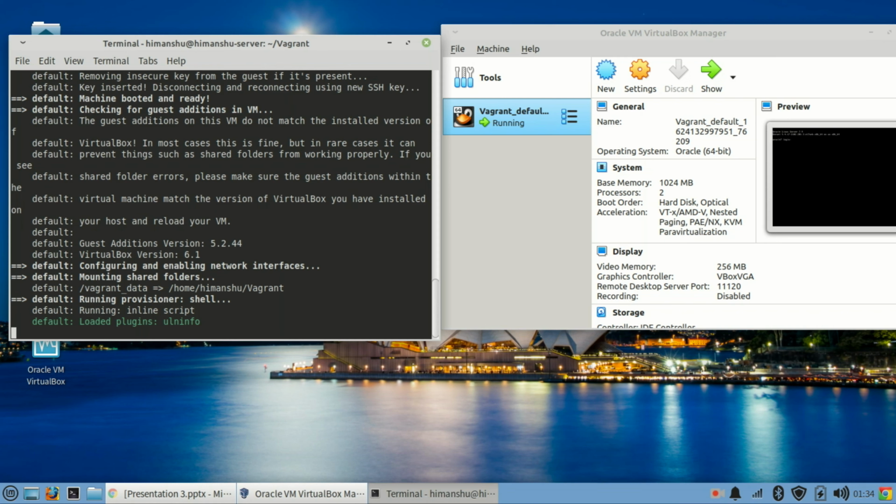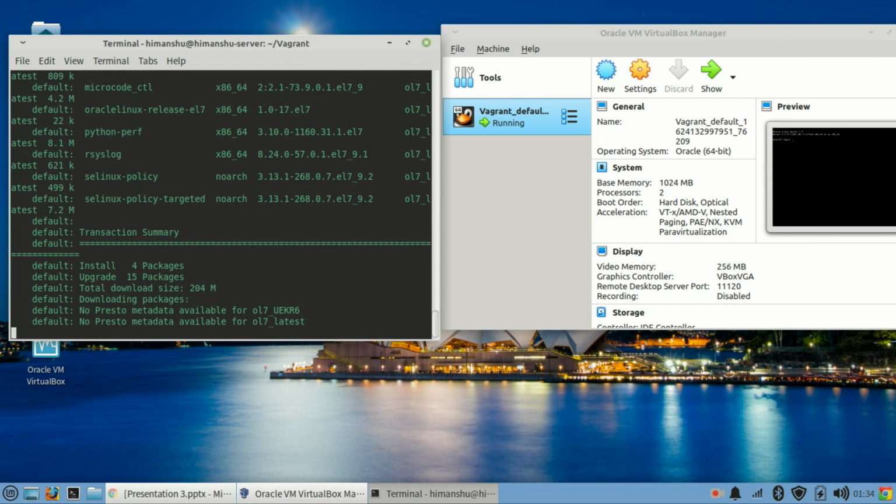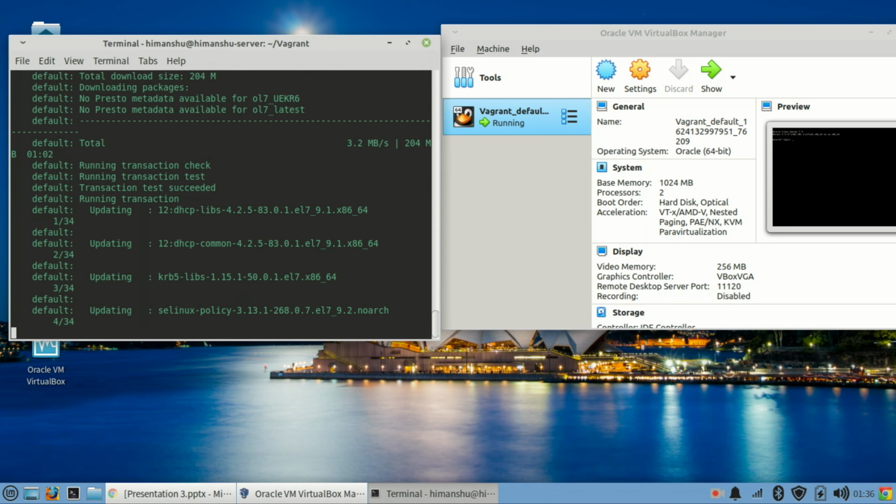So it will go ahead and update the packages, and once the packages are updated, it will install the HTTPD. See, it is going to update these many packages. So I will allow it to run. Now it has started updating the packages, whatever it has found to be required.